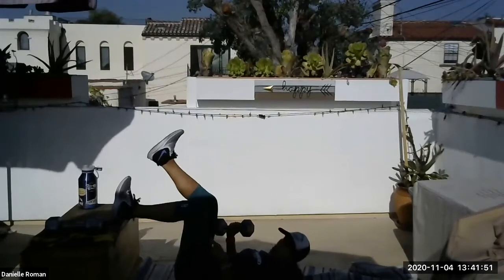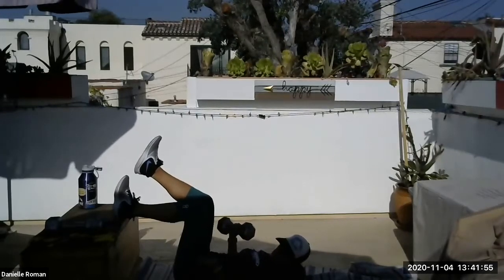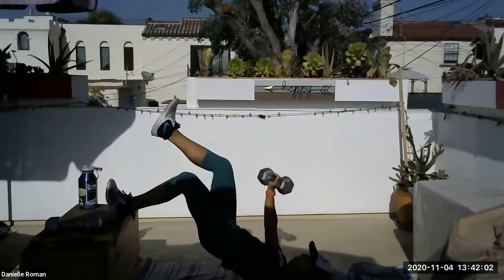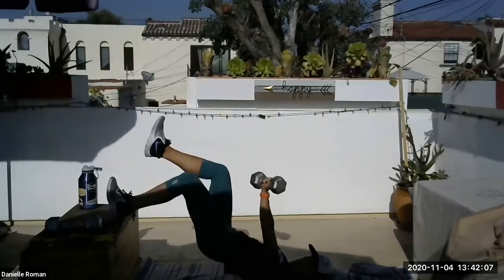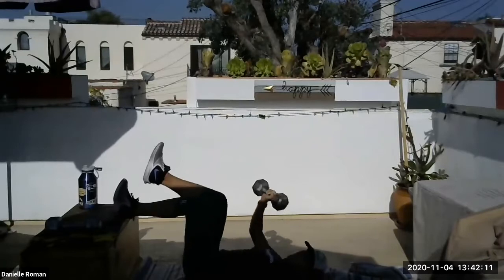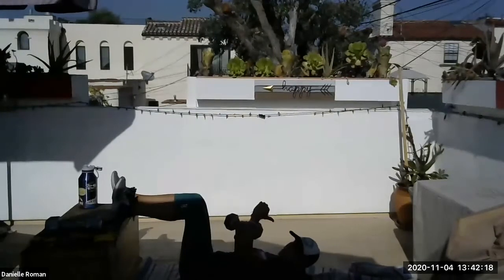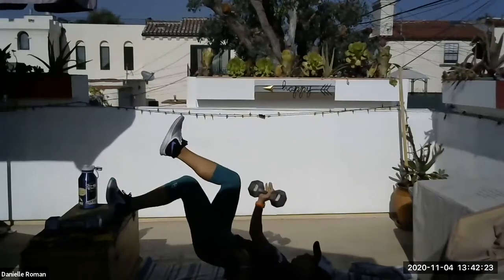Left leg down, right leg is up. Right arm has the dumbbell. Ready, and go. 4, 3, 2, 1, tap and go. That 90-degree angle. If you're not feeling this in your hamstring and your glute, then you need to drive your heel down a little bit more and back toward your body. Don't forget about that. Don't just go through the motions.